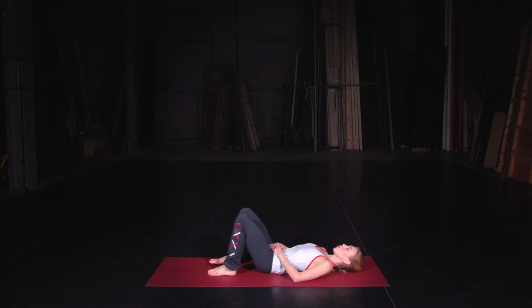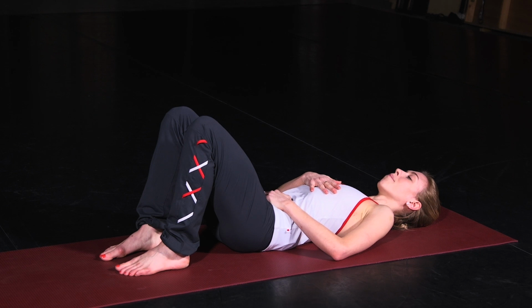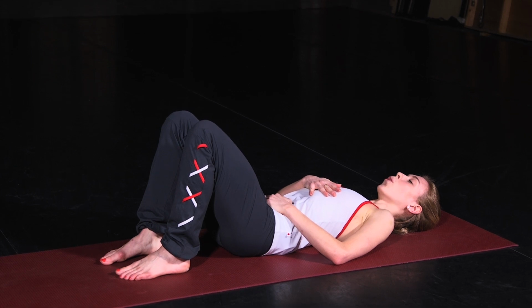And just start to focus inward into your breath. Tuck your chin just so slightly towards that chest so you have the long spine all the way from your top vertebra all the way down to your sacrum sitting bones. And then you can place one arm on your belly and the other onto your diaphragm. Close your eyes if you wish and start to focus inwards into your own breath.